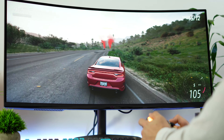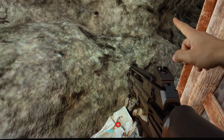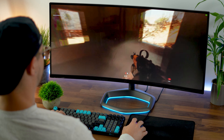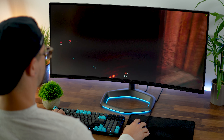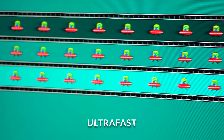VA panels are typically way more prone to ghosting than basically every other panel type — TN, OLED, IPS. A lot of times when you tune VA panels to have very low ghosting, it causes red and green ghosting where those colors separate. Red and green ghosting that you can't get rid of is a deal breaker. This monitor out of the box has red and green ghosting. There are five response time settings: off, normal, advanced, ultra fast, and dynamic. Dynamic is the fastest and is what it comes with out of the box — so when you get it and start gaming, it will have red and green ghosting. Both ultra fast and dynamic have red and green ghosting.